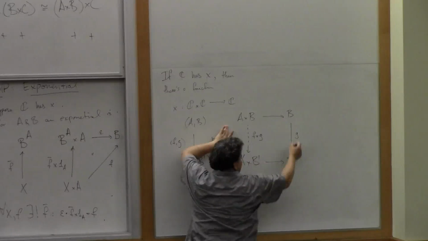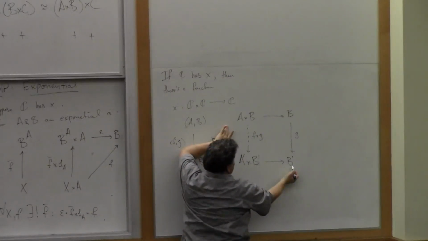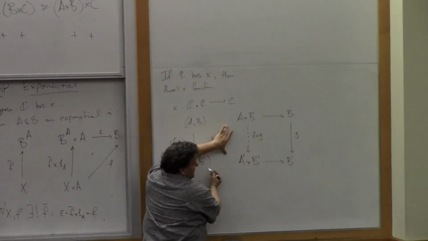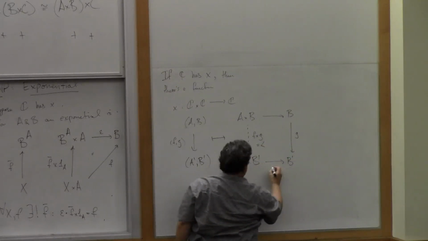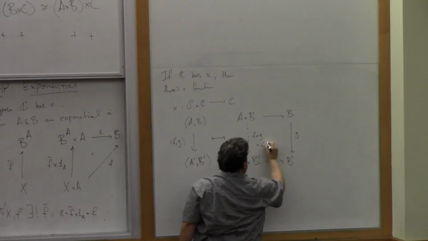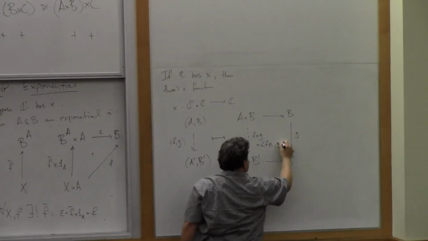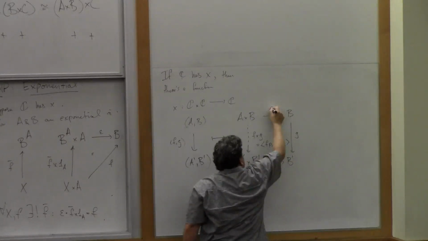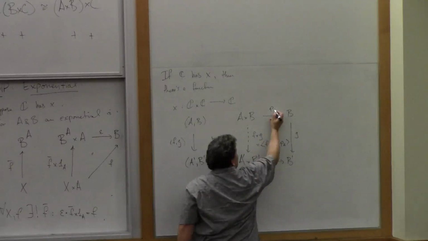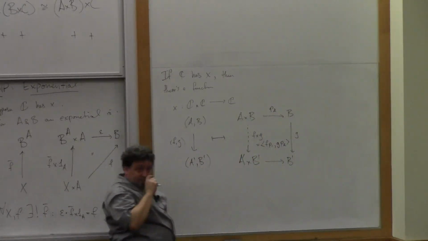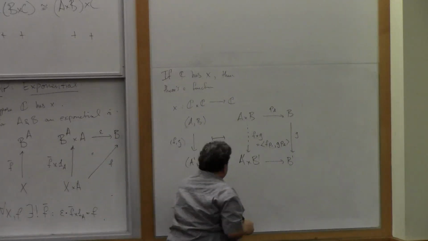And now I compose through, and that gives me a map from here down to B prime, and similarly there's a map down here over to A prime, and so I pair them up. So this is the pair of f after p1, g after p2. This is p1 and that's p2. Make sense? No, it doesn't make sense. Okay, I'll fill in the rest of the diagram then.